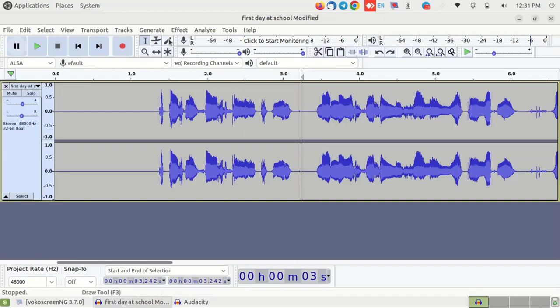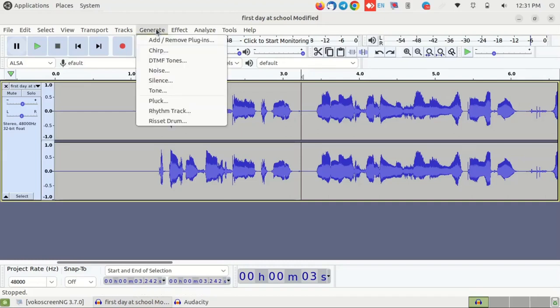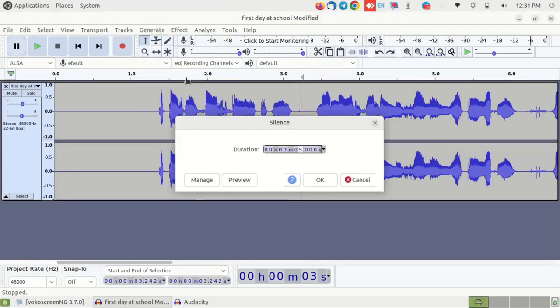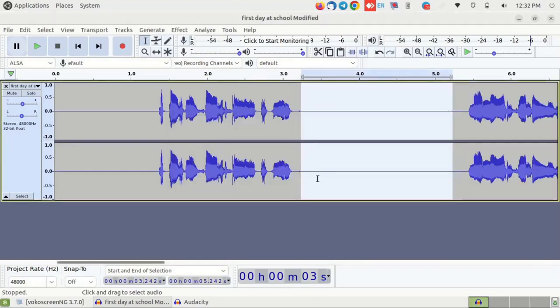To do that, you can click this generate option and there is an option called silence here. Now this window is asking how much duration of silence portion we need to create. Let me choose 0 2 here so that I just need 2 seconds. I click OK. So it has generated 2 seconds of silent portion here.